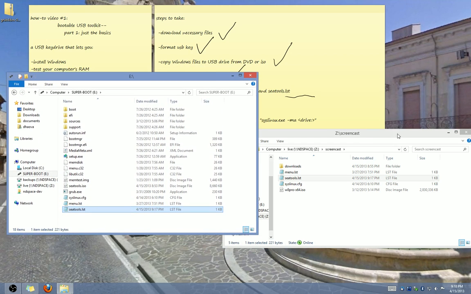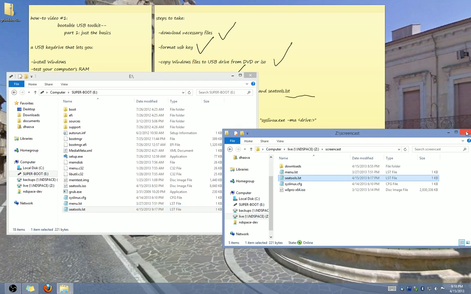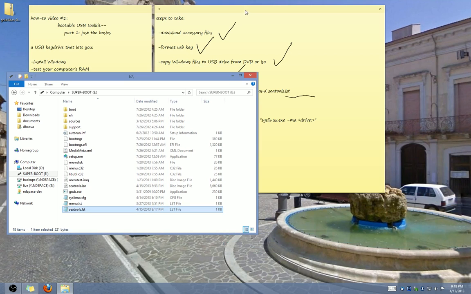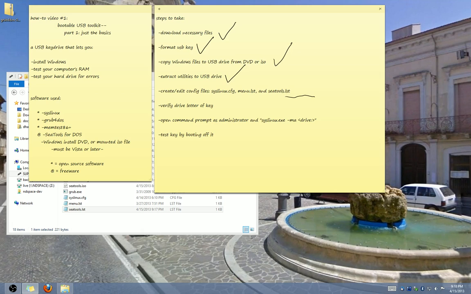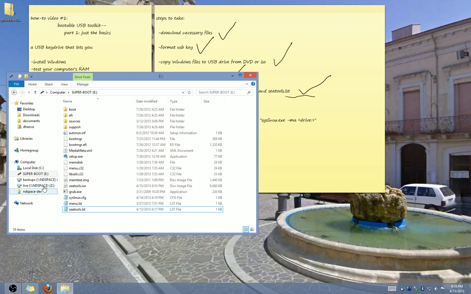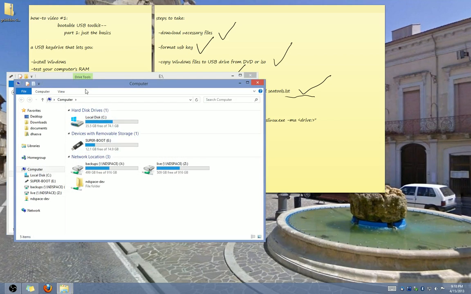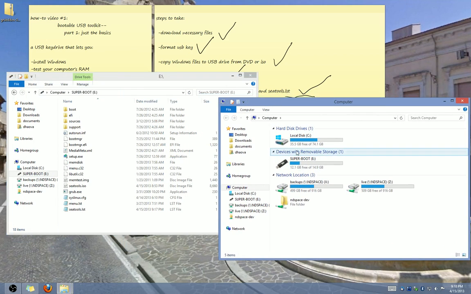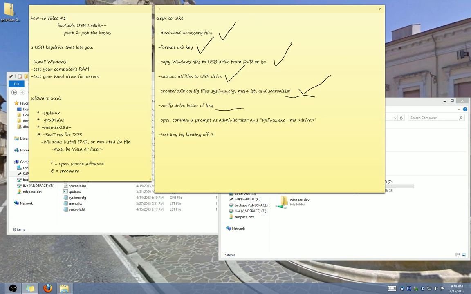Now what you're going to do is run syslinux, which is just a command line tool that's going to actually make the drive bootable. You want to be super sure you put in the right drive letter, because if you put in the wrong one, then you're probably going to screw something up. You definitely don't want to put C colon because that's going to screw everything up.